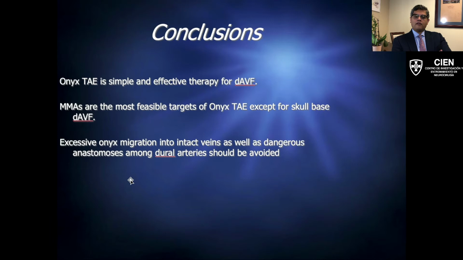so it does not have to penetrate the bone if you inject onyx to get to the fistula, compared to the occipital artery, which is very involved in the supply of these dural AV fistulas. But a lot of the feeders eventually have to go transosseous. And so when you inject onyx, it does not penetrate the skull as well.